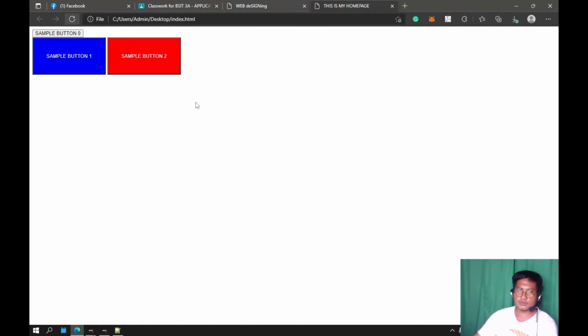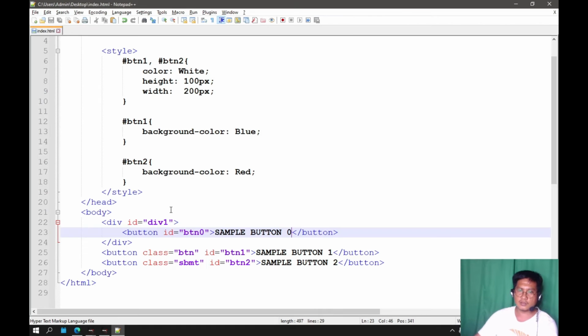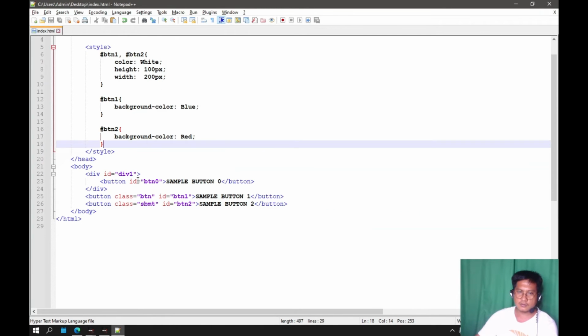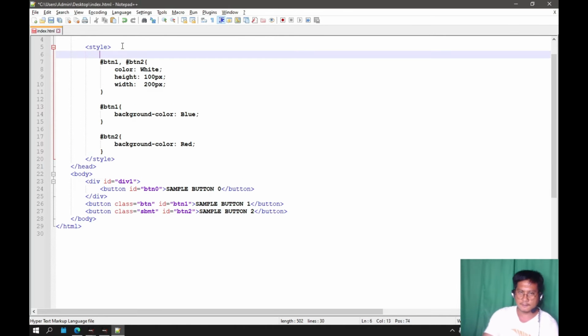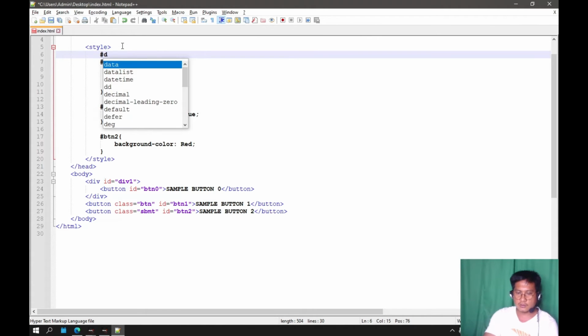So in the output, it first will look like this, and then we're going to modify that btn. Since it's an ID, we're going to use sharp and then div1.